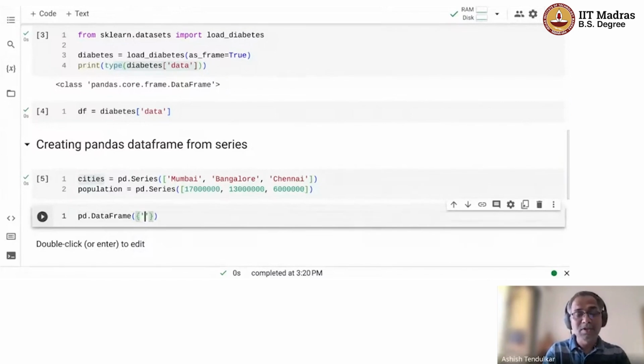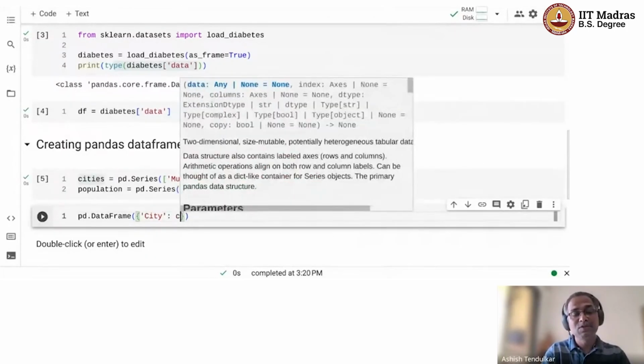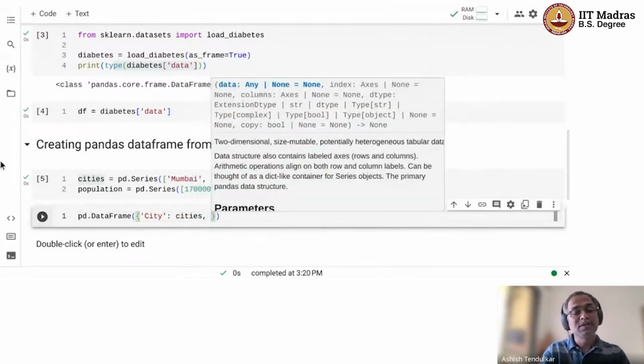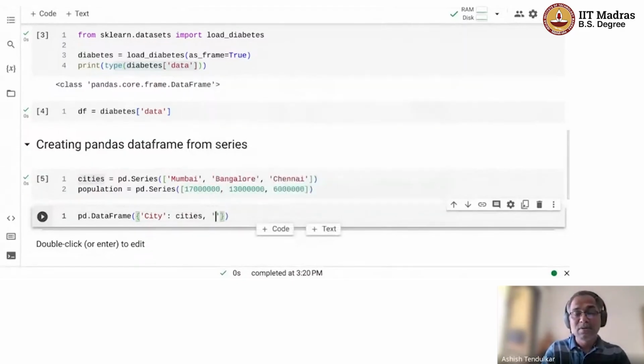We create a dictionary, and we can use keys, right? Dictionary keys. For key city, we store cities series, and for the key population, we store the population series.